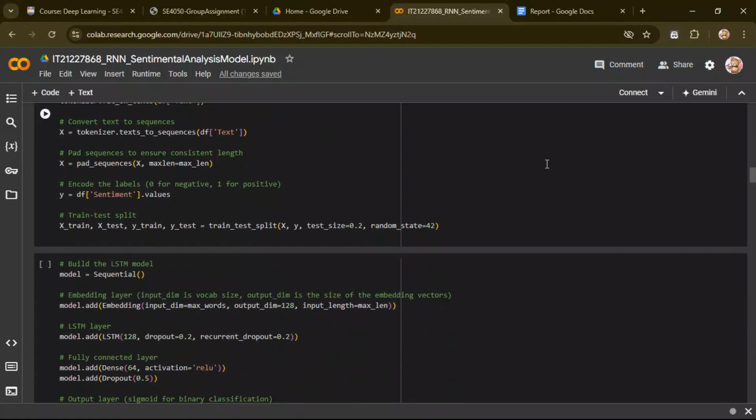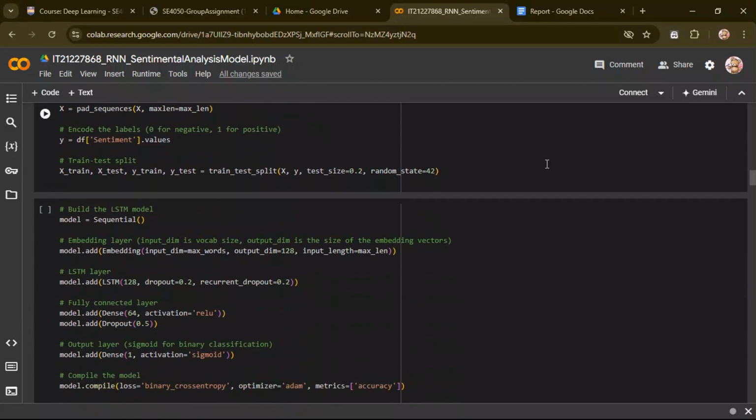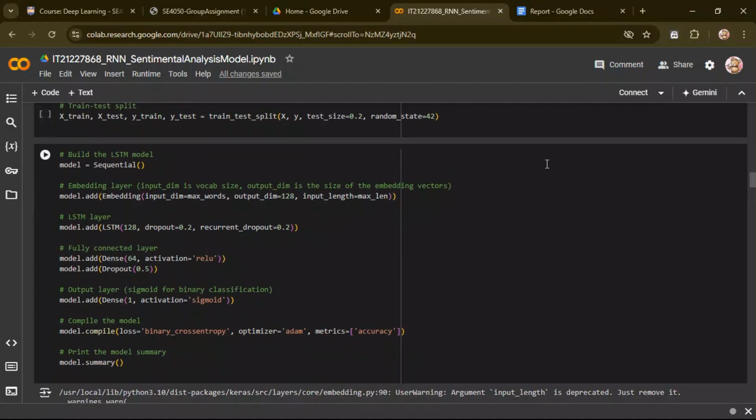The model architecture: the RNN model I built starts with an embedding layer, which converts words into dense vectors capturing the semantic meanings. This is followed by an RNN layer with 128 units, which processes each word sequentially. By leveraging the RNN's inherent ability to store contextual information, the model captures sentiment from the review text. Additionally, I used a dropout layer with a rate of 0.5 to prevent overfitting by randomly deactivating neurons during training.